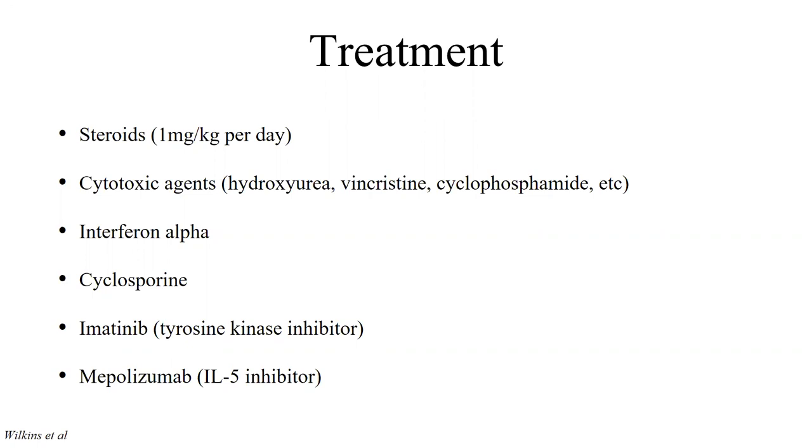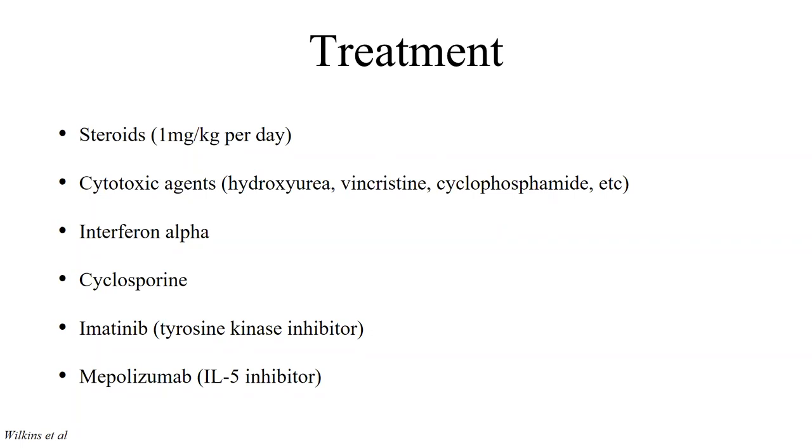Steroids are the first line treatment, and a lot of patients will undergo steroids. This will cause an immediate suppression of the eosinophils. And these are usually the first line in patients who do not have those tyrosine kinase mutations I talked about in a previous slide. If the patients are refractory to the steroid treatment, you can also use the cytotoxic agents that are listed here. For the myeloid variant with the fusion gene we had talked about, imatinib is actually one of the first line medications because that's a tyrosine kinase inhibitor. That makes sense because that tyrosine kinase is what's affected in that mutation.